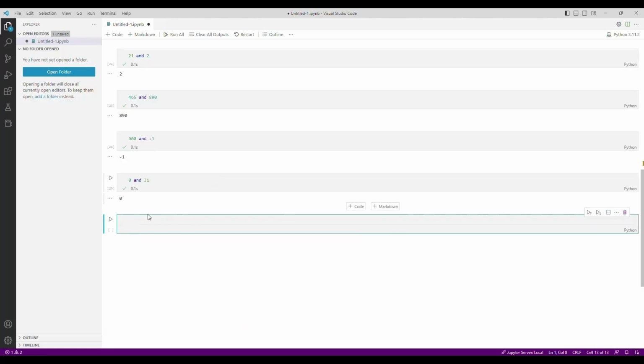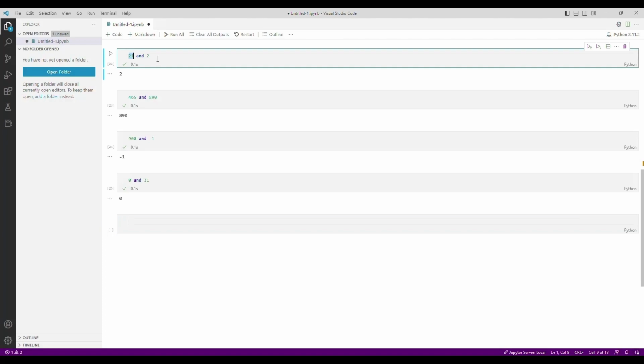Now this is where lazy evaluation comes into the picture. Here and is restricting Python from evaluating further lines or statements if it has already got the result. For example, 21 is a truthy value, so it must check the other statement, that is 2, which is also true. Hence it outputs 2 as it was the last executed statement.